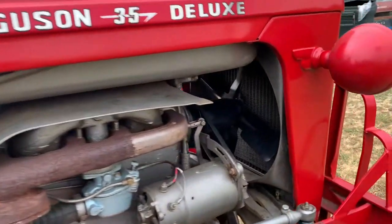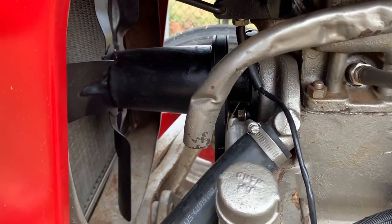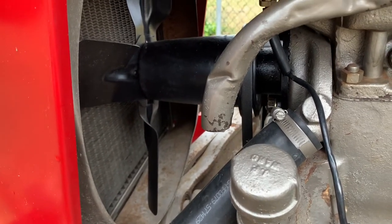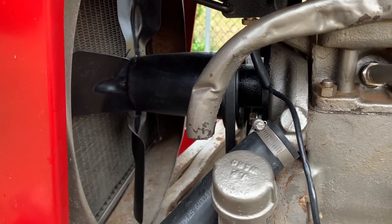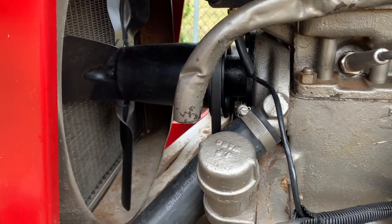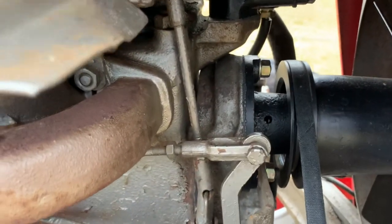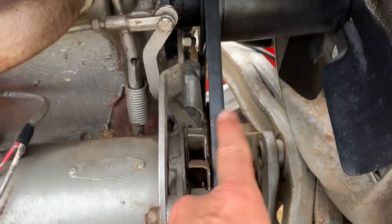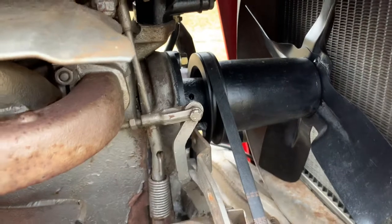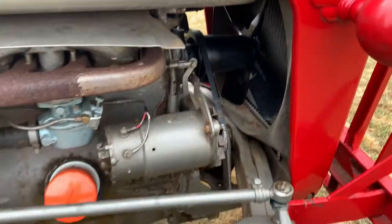The biggest job he did for me is this water pump. Other than changing the belts and the hoses and stuff and taking that old water pump off, it was just leaking like a sieve when I poured the antifreeze in. When he went to put the new one on, the aftermarket part gave him a fit — he actually had to go in and machine a little bit of this housing to make it fit because the belt wasn't lining up. Just the product of having aftermarket parts made 50-60 years after the tractor.